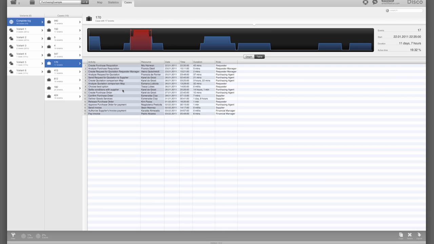There are many different ways to analyze conformance questions, as we call it in the process mining area, with process mining tools. For example, you might have compliance rules that indicate that certain things have to be done in a certain time frame. You can verify that, and you can find all cases that are taking longer than they are allowed to take. You can look at segregation of duties, which means different people need to perform two different activities in a case to prevent fraud, also called the four-eyes principle. And you can analyze deviations from expected process flows and variance to find out where the process deviates from the expected process.